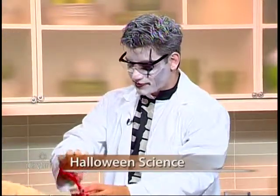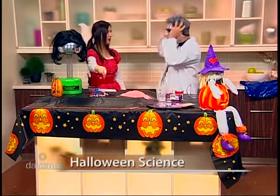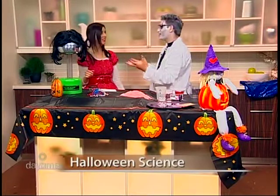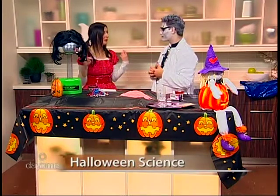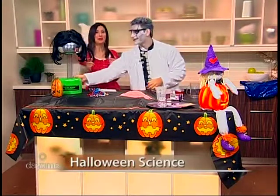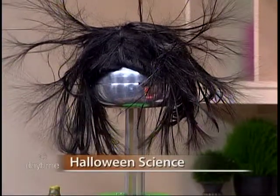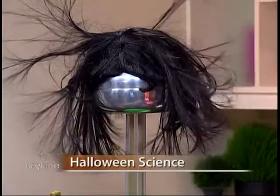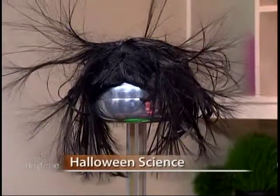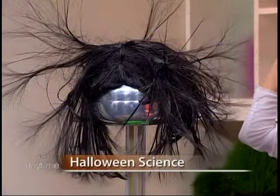So another experiment I have — and it's actually a really good thing that your hair is loose today and not all up. Because this machine right here is called a Van de Graaff generator, and it actually makes your hair stand up. It's really, really cool. You're going to make my hair stand up? A hair-raising experience. It's going to get hairy in here. You see how all the hair stands up because of the static electricity generated. It's actually pretty spooky because when you see something really scary on Halloween, your hair goes on end and stands up.